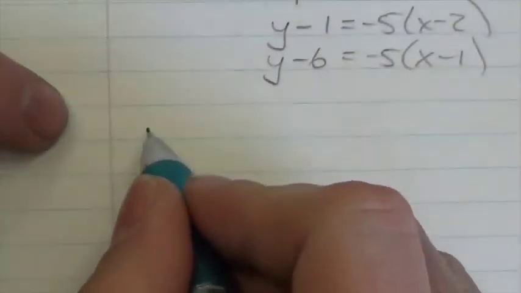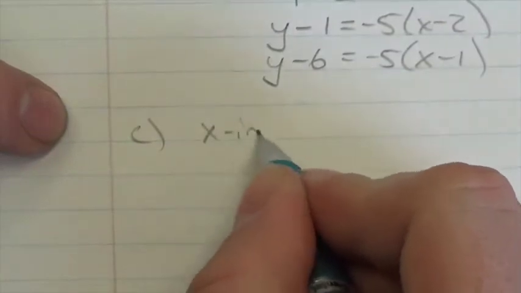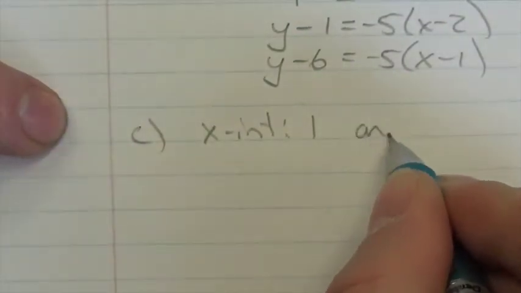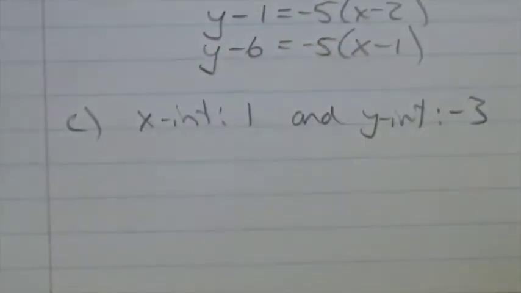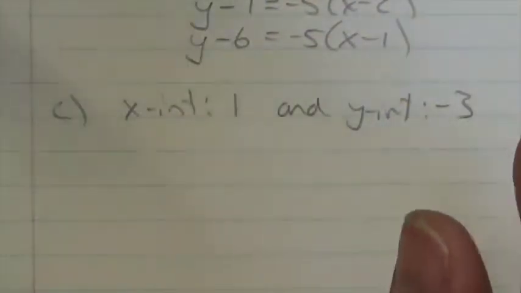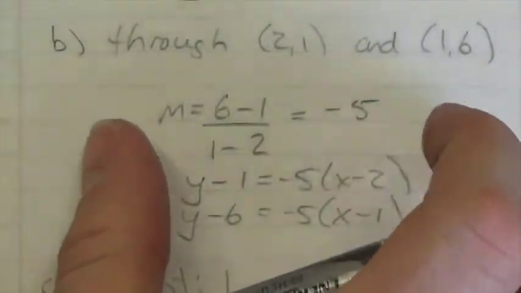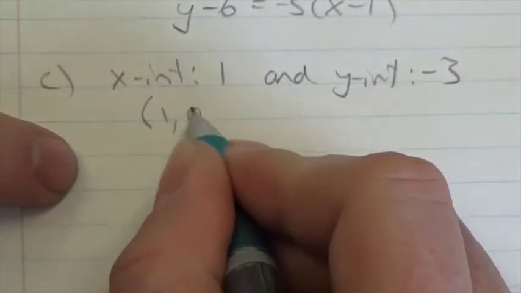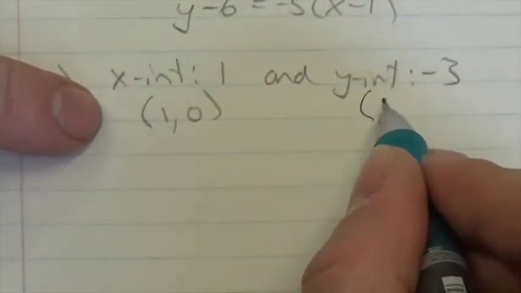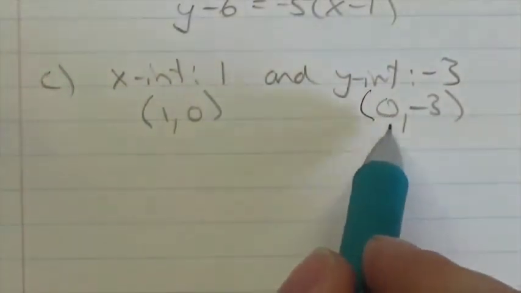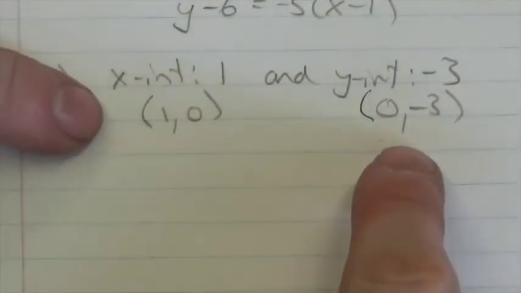Okay, what if I give you this information? What if I tell you that it's got an x-intercept of 1 and the y-intercept here is negative 3. Now, what I want you to recognize from this one here is that this is really a very similar question to what we just did. Because if I give you the x-intercept, what I'm trying to say without directly saying it is that the y-coordinate is 0. Just like over here, if I give you the y-intercept, what I'm trying to tell you is that the x-coordinate here is 0. Okay, so I'm really giving you 2 points.